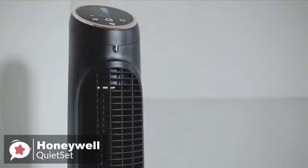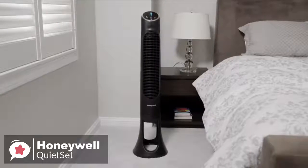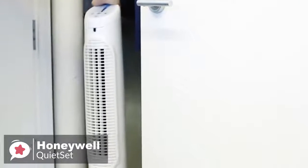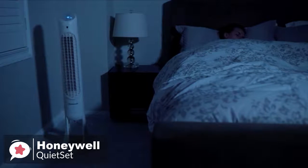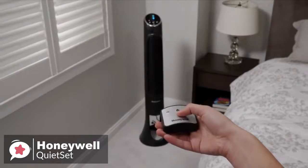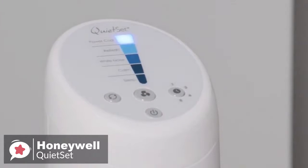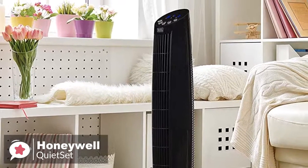On to performance, the Honeywell Quiet Set has eight quiet cooling settings. This elegant fan is perfect for any kitchen or living room, and features both breeze and oscillation settings. Other features worth pointing out include a digital thermostat and a 1–8 hour shut-off timer. The fan is lightweight so you're able to move it from room to room with ease, although Honeywell designed this fan primarily to be used whilst you're asleep. The touch button panel and accompanying remote control allow you to select the perfect speed and sound level. There is a five-option dimming button that adjusts the indicator light's brightness from no light at all to full power. If you need to store the remote, you can put it in the discrete storage nest located on the back side of the tower.